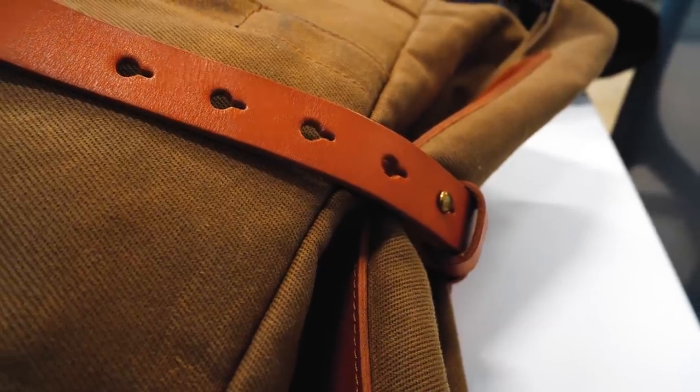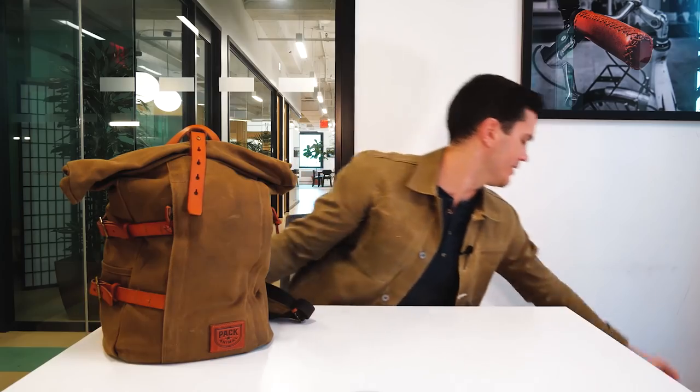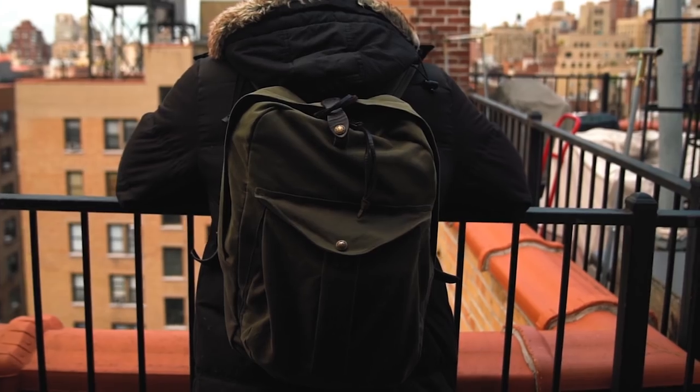This bag is Twill. What is Twill? Twill is often contrasted with canvas. Here it is. I have a canvas bag. And a Twill bag, actually, from Filson. This one here is canvas. This is the one from Filson. And it actually has Twill on the back.